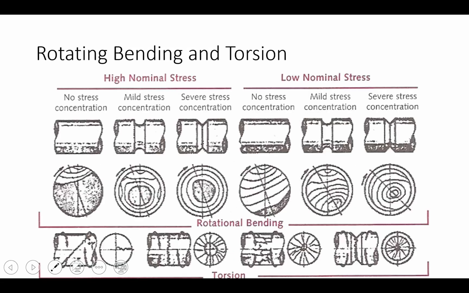When we look at the specimens themselves, we will see that we get a mixture of failure surfaces between the different loading conditions. If we were just doing rotational bending, we would get a certain failure surface under high or low nominal stresses, while if we were applying torsional loading, we would get a very different observation of the failure surface. So when we're doing multi-axial loading and combining bending and torsion, we will see a combination of these types of failure surfaces depending on how proportional those loads are.